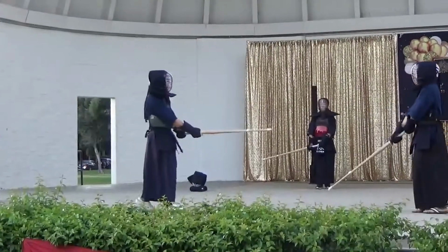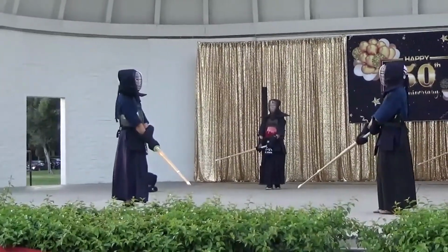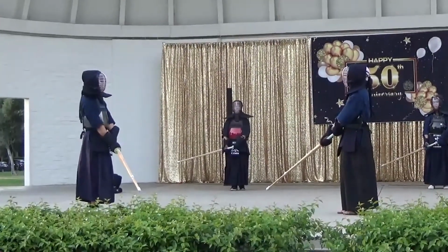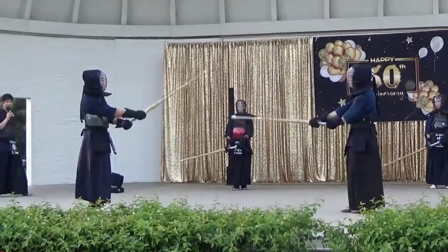Now during a normal practice, we might actually practice these strikes hundreds of times. So it's just like a boxer has to punch. They're not counting their punches. They're doing many, many strikes. Guys, one more time. We're gonna illustrate this, if you will.